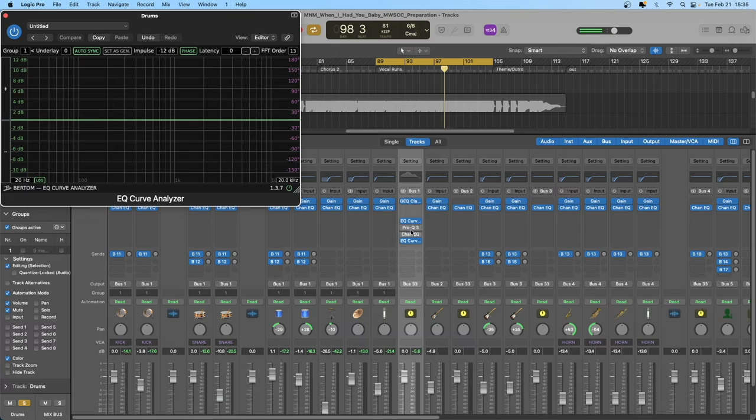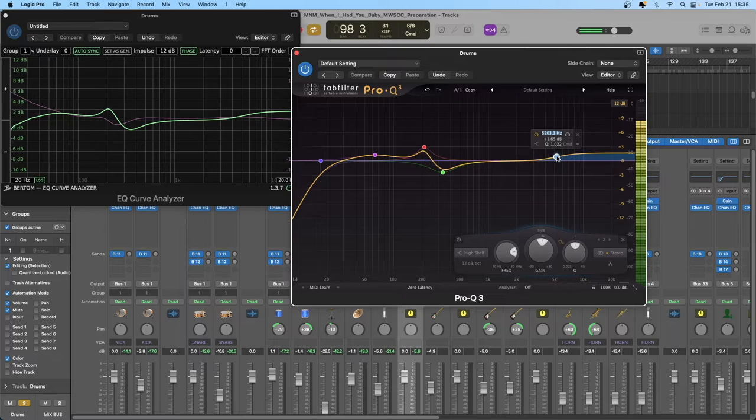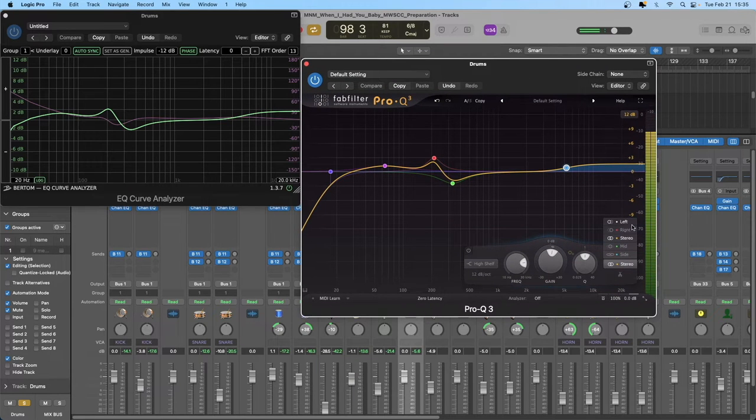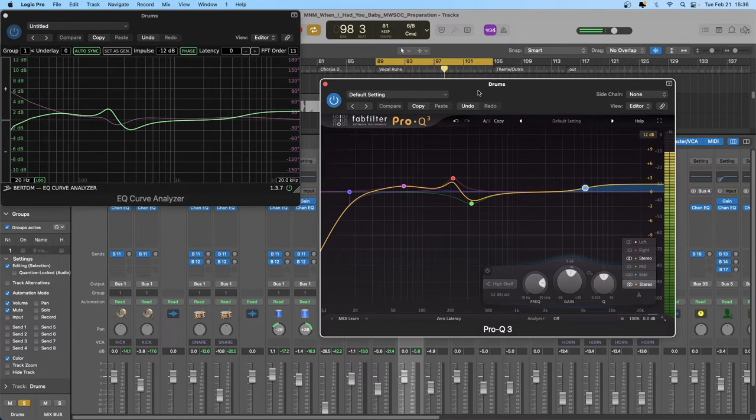So let's quickly return actually to the Pro Q3, because each of these filters themselves can be changed so that they act either on the stereo, the left, the right, the mid, or the side information of the audio. So this is a super powerful plugin where the channel EQ, we could do that globally. In the Pro Q3, we can do that on a per band basis, which is super powerful when it comes time to really honing in on the mix. Now for basic moves, I may not reach for the Pro Q right away, but for very specific stuff that I need done with EQ, this is one of my go-to plugins and has been for a while now.